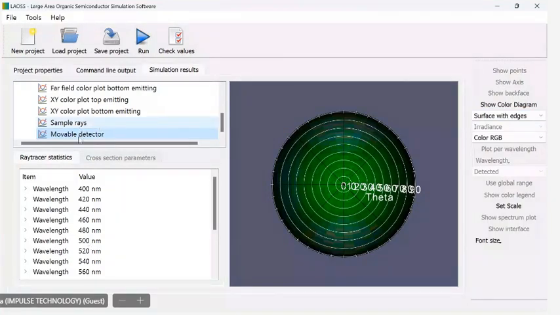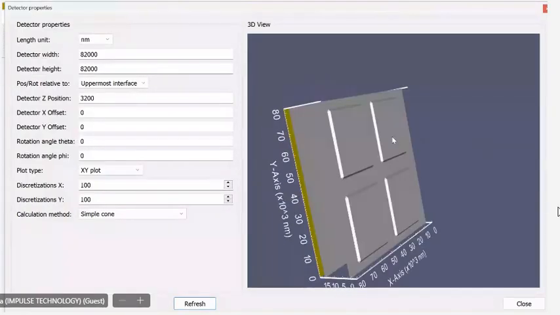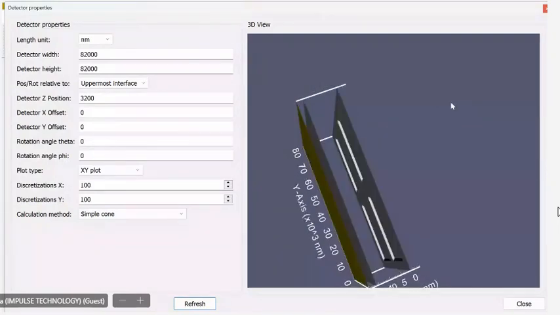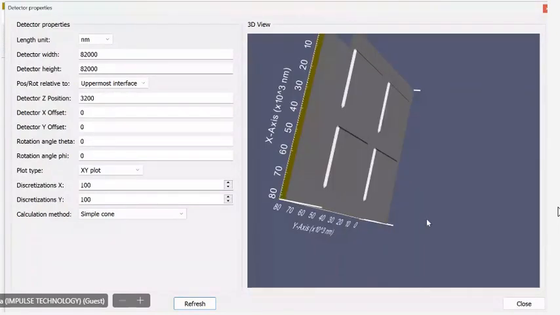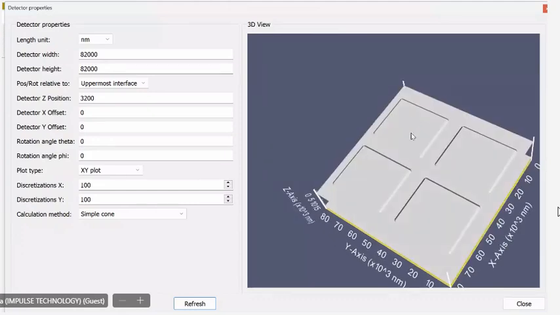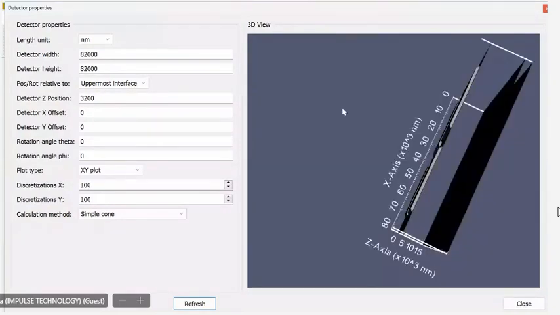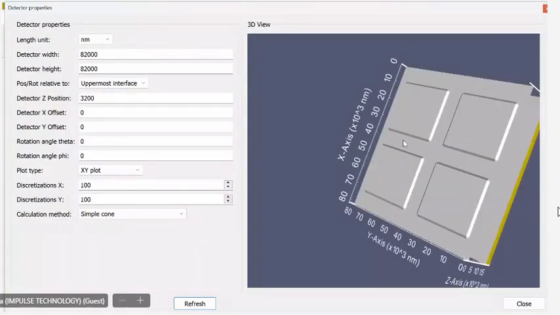This is the detector 3D view. You can see this is the detector 3D view where these four are called pixels, with the uppermost, detector width, and detector height that can be seen.